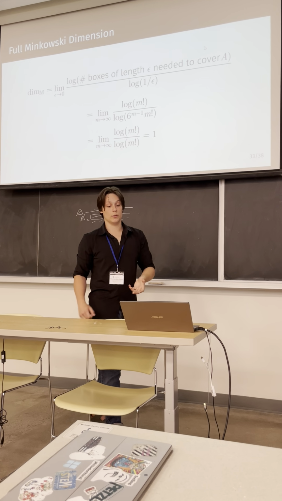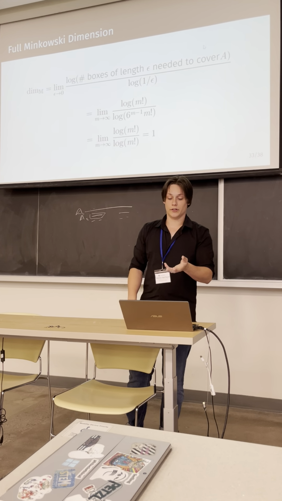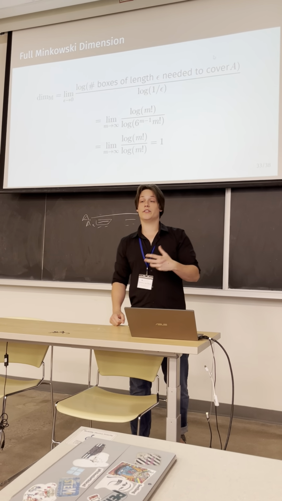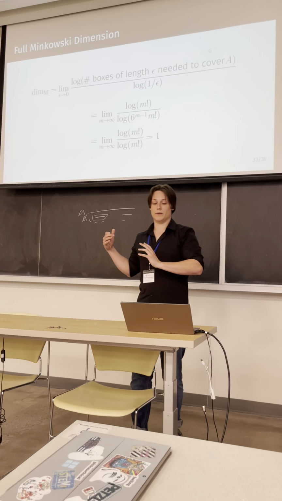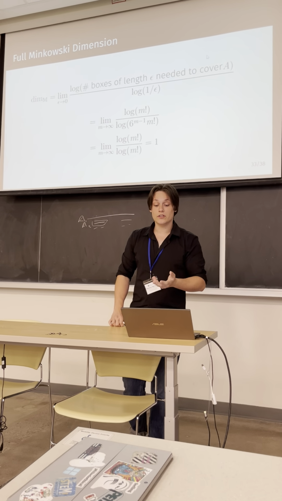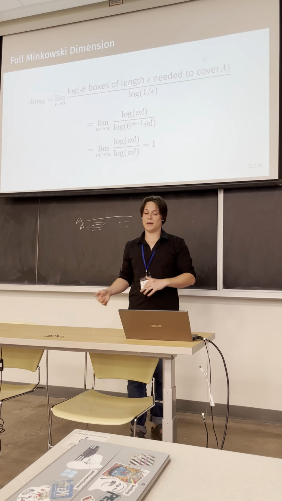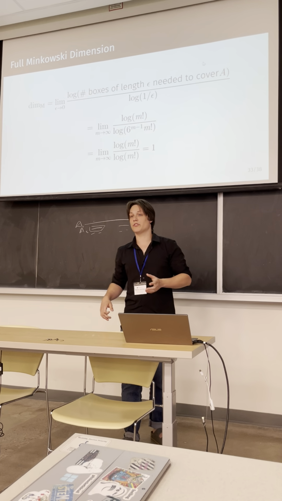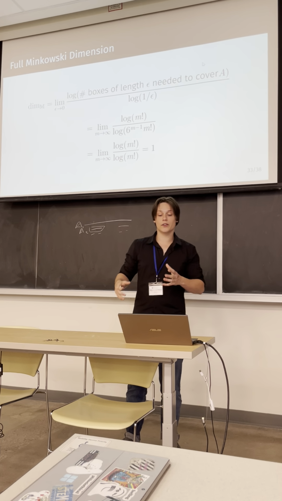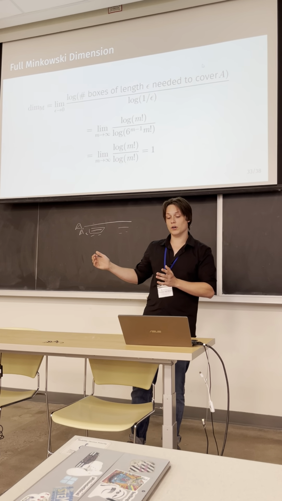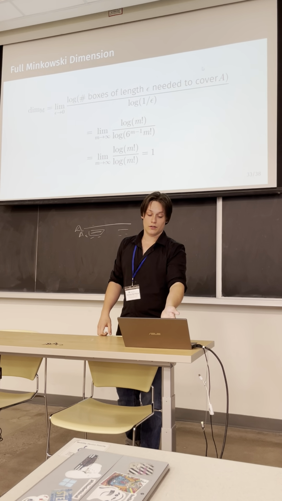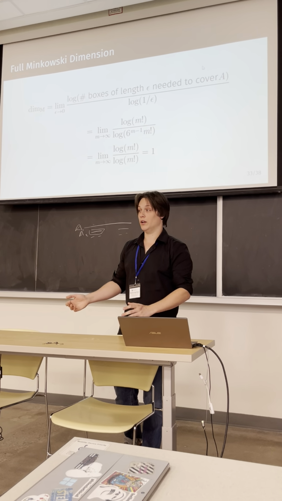So we arrive at the following limit: the number of boxes on top and the length of each box on the bottom. Those cancel, and because 6 to the m minus 1 grows so much slower than m factorial, as m gets really big, it doesn't really matter. What's interesting, a side note that Coletti has in his paper, is that we can replace 6 with some slowly increasing sequence. What that means is that as long as our sequence is growing slower than m factorial, this limit will still work and we will have full Minkowski dimension and full Hausdorff dimension.